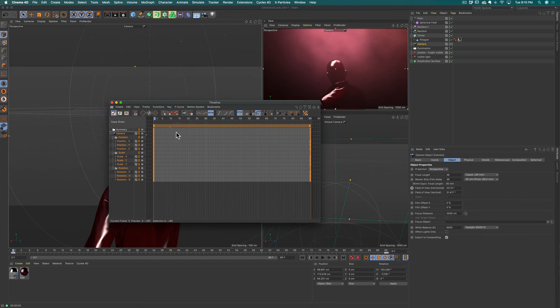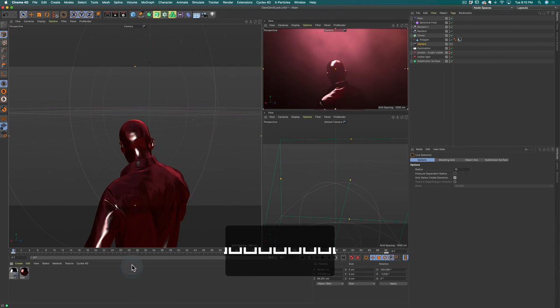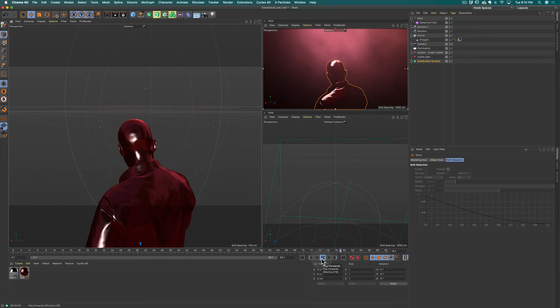So show tracks, and these are already selected. I'm just going to click linear, and that'll change it from being an ease in, ease out to a completely linear push in. So now when I play my screen here, you'll see that it's not easing in anymore. It's just simply pushing in, and then it's stopping at the end and looping over and over.